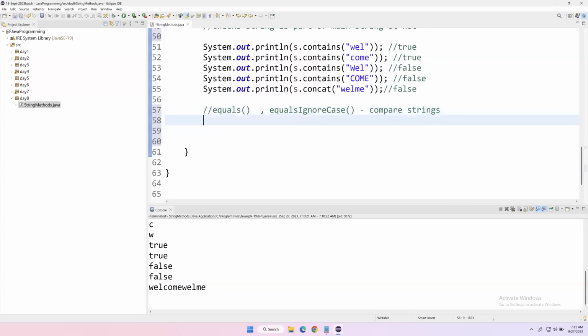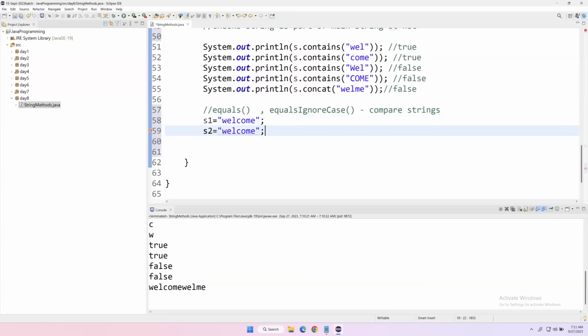Let me show you. Let me create two strings. S1 equal to "welcome". This is one string. S2 is also "welcome". Now, if you want to compare these two strings, can I use double equal to, S1 == S2? Double equal to is a comparison operator, right?